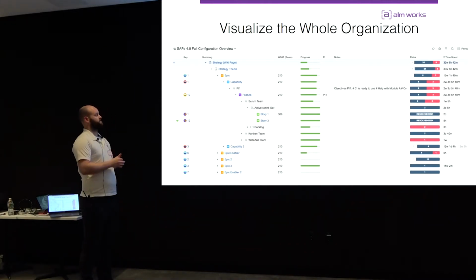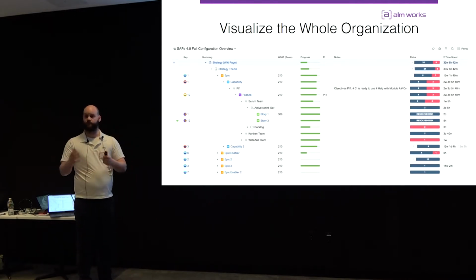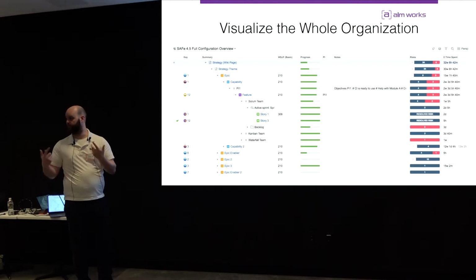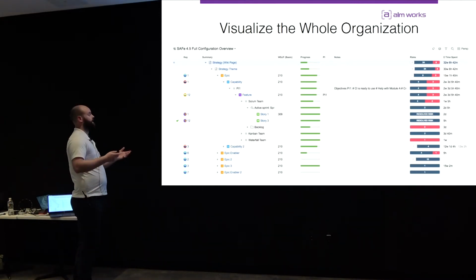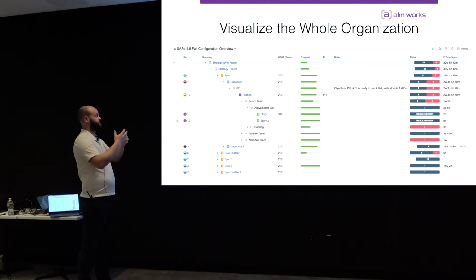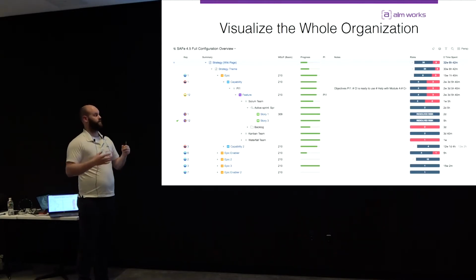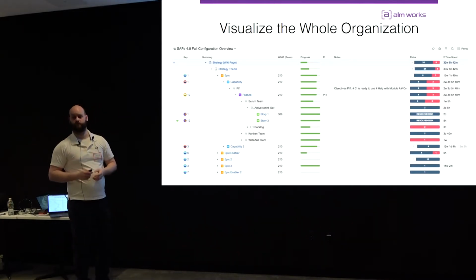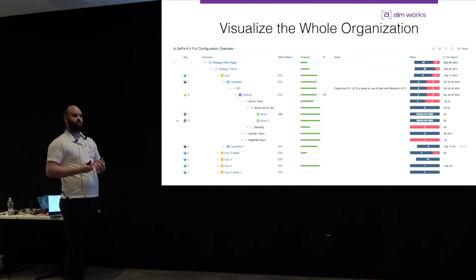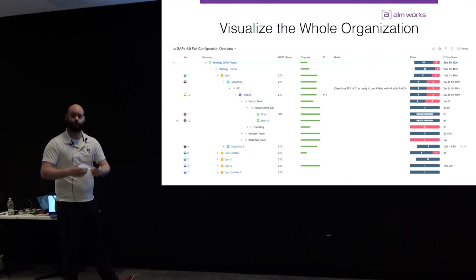We can do all kinds of other things: add resources, pay for consultants, whatever we need to do. And so it allows us, once again, to see what the current status is, what progress we've been making, and add notes. In doing so, we can all have access to this page. If you make this read-only and shareable to your employees, they can all see the status of the company, how all the other teams are doing, how they stack up, but also what the larger picture is that they're working towards. That is obviously very important because employee buy-in and employee motivation is a big part of successful organizations.